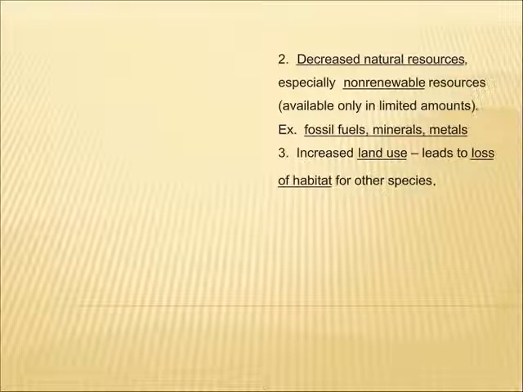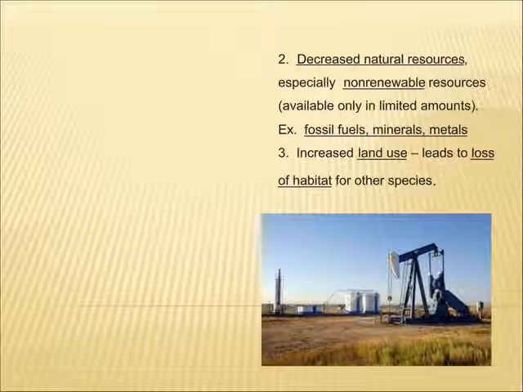More humans also means less natural resources, particularly the non-renewable resources, which are only available in limited amounts. We're not getting any more of them. So these non-renewable resources would include things like fossil fuels. You can see here an oil rig mining for oil, minerals, which are used to manufacture all sorts of things, and metals, which are used in the manufacture of many of the material goods that we rely on in our day-to-day lives.